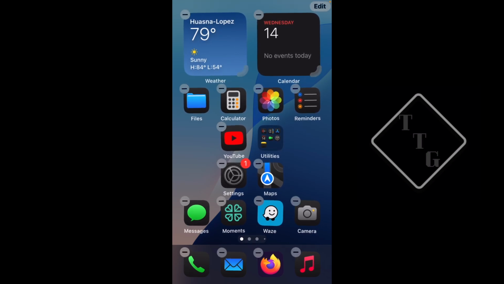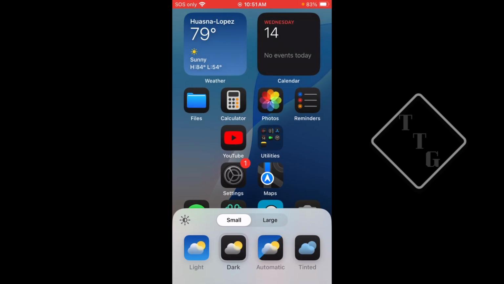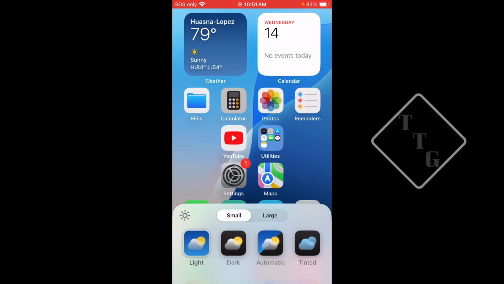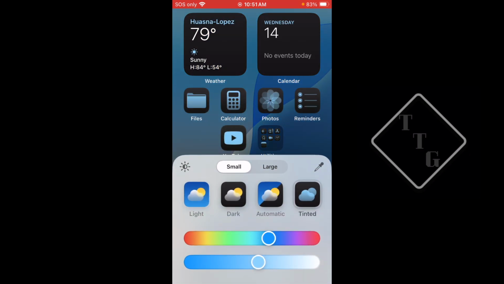Okay, this is also referring to the icon customization. The tinting of the icons in relation to widgets works quite a bit better. If we go over into tinting, you can see that the widget changes a lot more smoothly to correspond to the current color of tint you have selected. You can go back and forth between that, and it seems to work pretty well now. The widgets take on the tinted color a lot quicker and a lot nicer to look at.